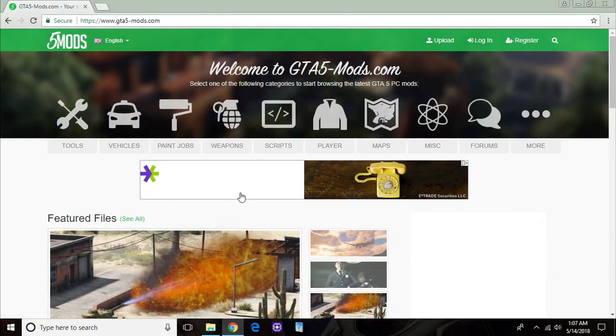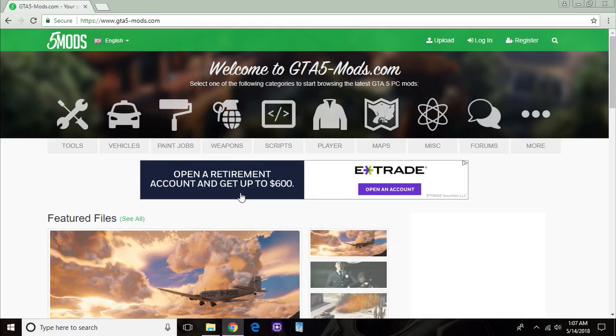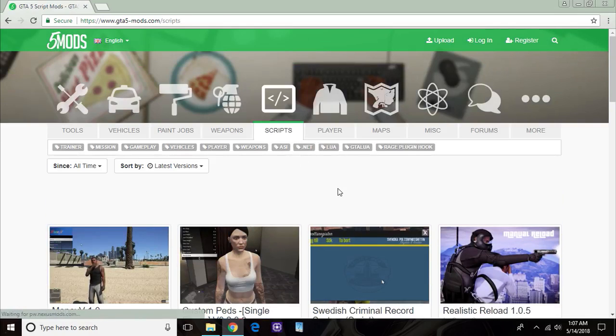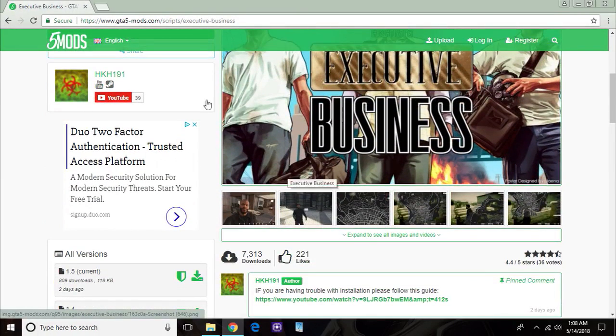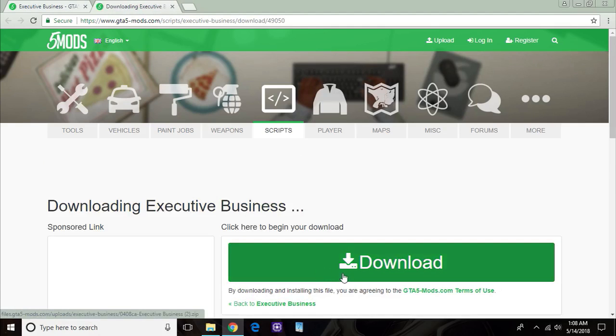Once you get here, we're going to be heading right towards the scripts department. This is all going to take place in the scripts folder. None but straight scripts, no mod folders, none of that stuff, because we're not changing textures or anything in game. Once you click on scripts, you're going to head down, find Executive Business 1.5. Find the dude right here, killing it. Scroll down, make sure that you click on this icon, hit the download button.